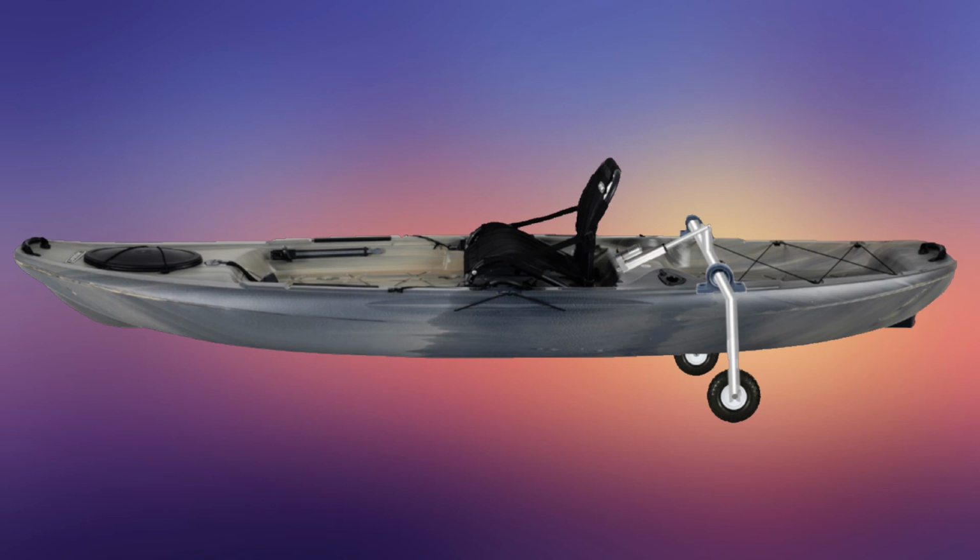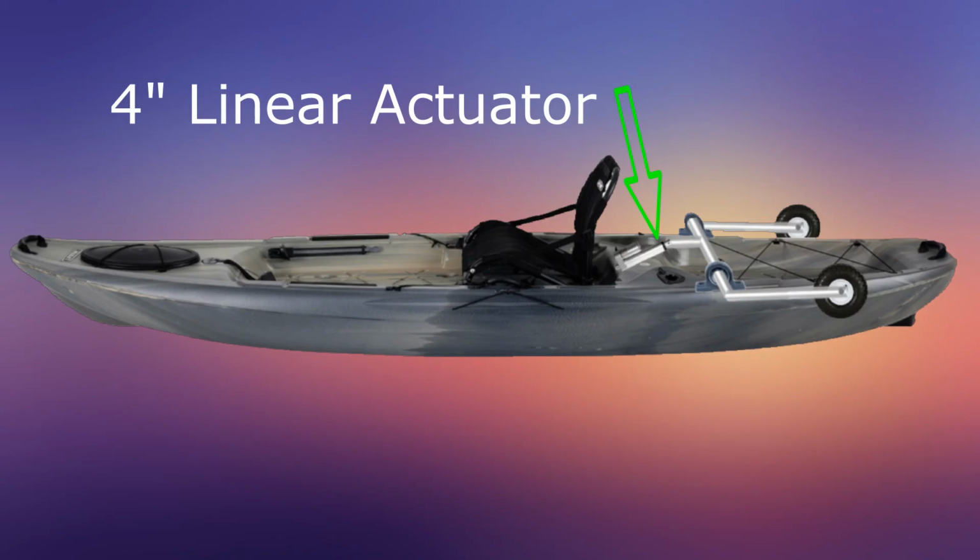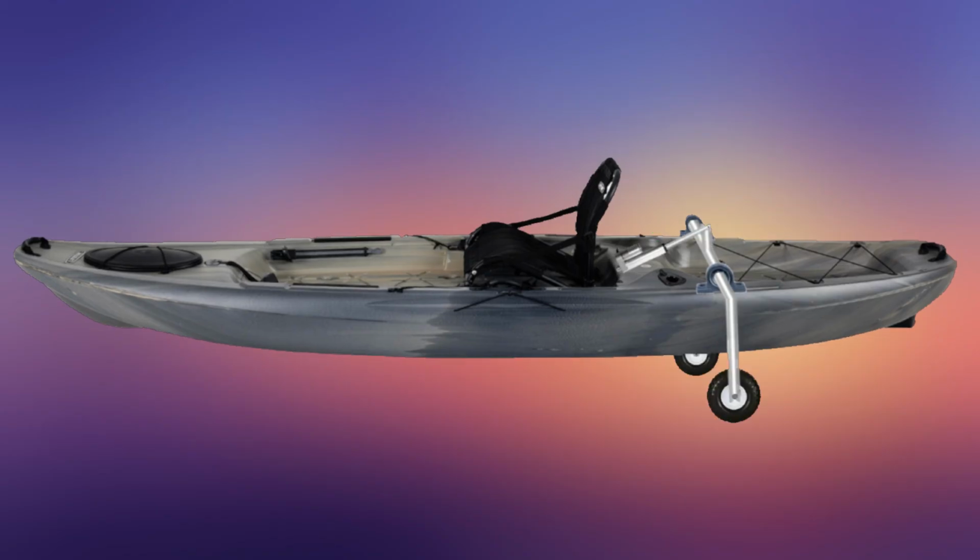Whoa, didn't I say at the very beginning that I had 18 DIYs on this kayak? Well, this one's not out yet. So I have a design that I made with a wheel cart for my kayak with a linear actuator, so the wheels will go up and down as I'm in the water. You're gonna love that one when it comes out.